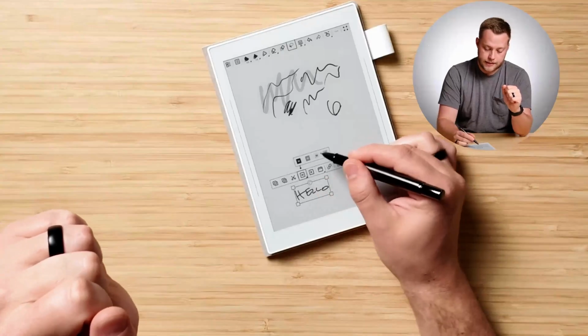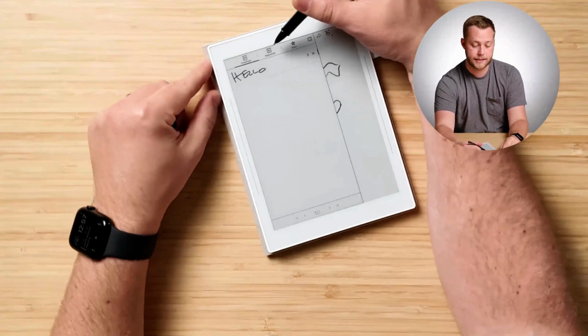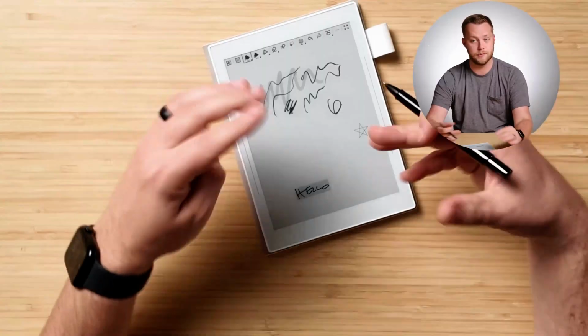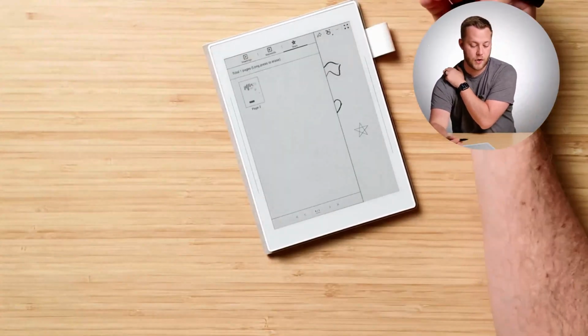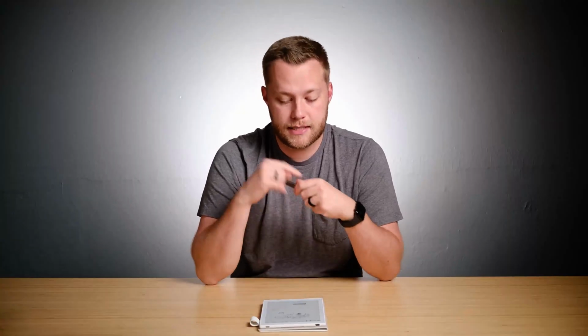If you click this, you can make it into a header, for instance. If I look here, it shows up in the headings. You can have your keywords. You can come over here and make a star, and it'll turn into a digital star. As you can see, it will be part of your starred pages as well. It stars the whole page. A lot of that functionality is unique and a little bit different in my opinion.